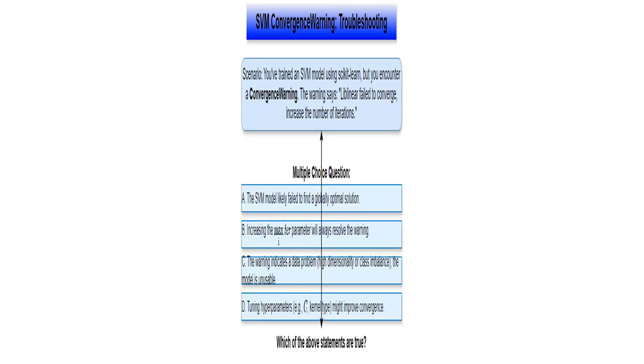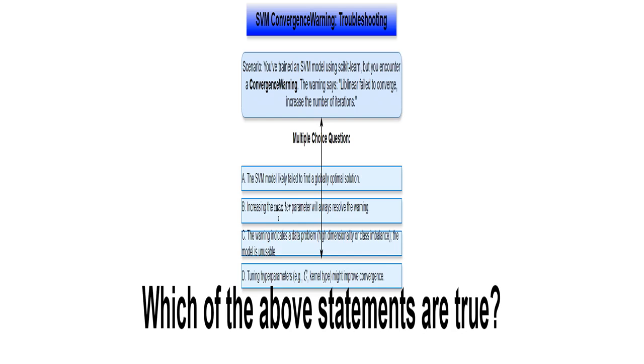The warning explicitly states the model did not converge, therefore, it probably didn't find the absolute best solution possible. However, that doesn't mean the results are completely useless. It might still be a pretty good model. Based on my understanding, I can determine which of the above statements are true and explain why. This is where we bring everything together to test my knowledge and problem-solving skills.